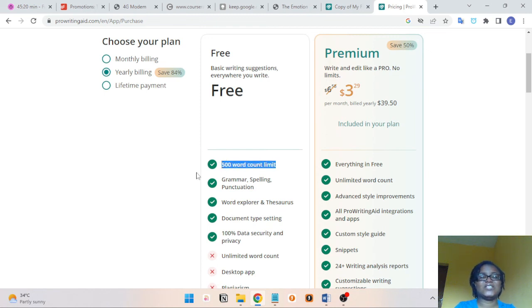Imagine you have a chapter that is 2,600 words. You're just going to have to be copying and pasting 500, check that 500, then come back. It is very time consuming. I'm telling you this because I actually did that for 2 books. For the first 2 books I published, I was copying 500 and pasting it here and editing, because I didn't have the money to pay for ProWriting Aid then, and there was no 40% off discount for me, and I just didn't have that amount of money.